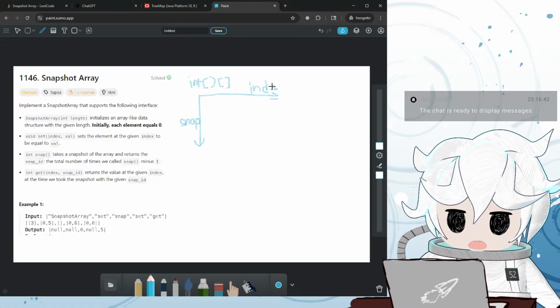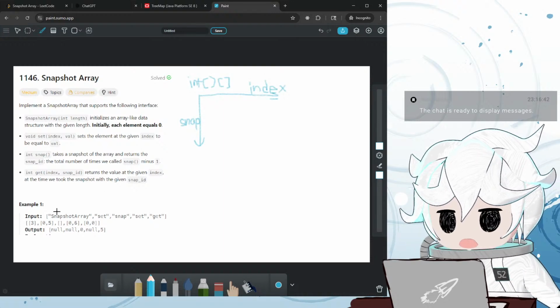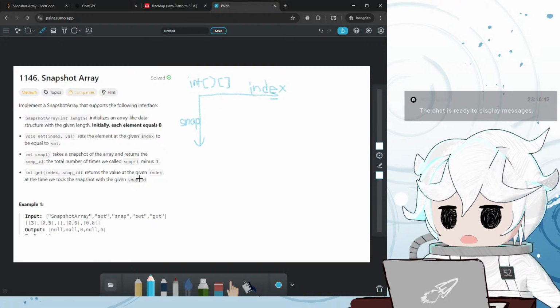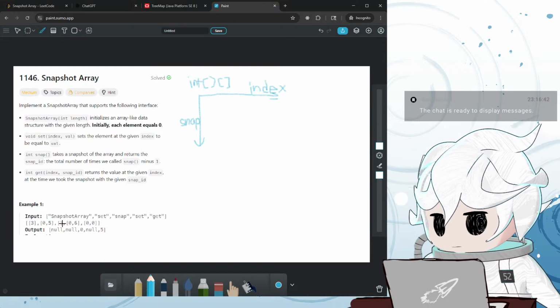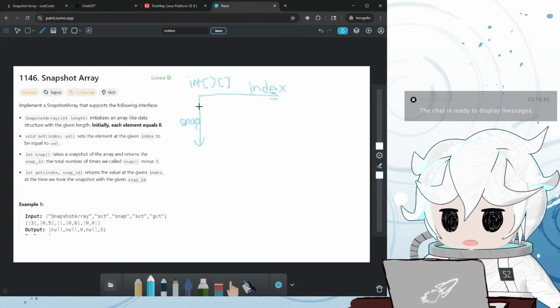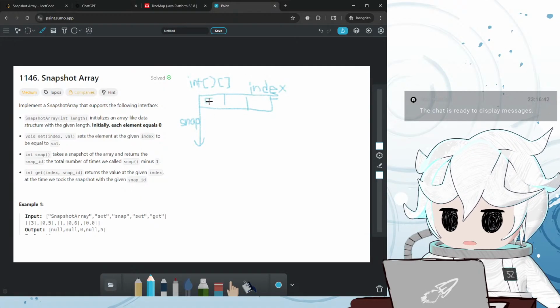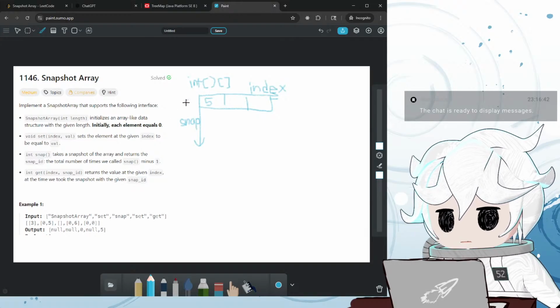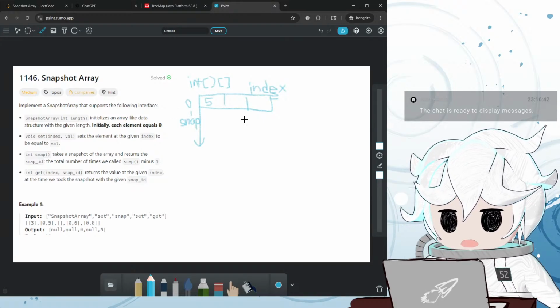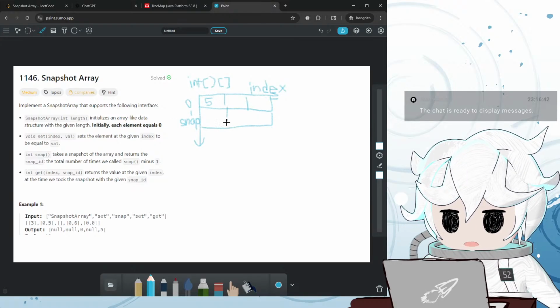Index going this way. So for our example over here, we have length 3, right? So the first one is here. We would store 5 here at index 0. And then at index 1, we would store 6 over here.